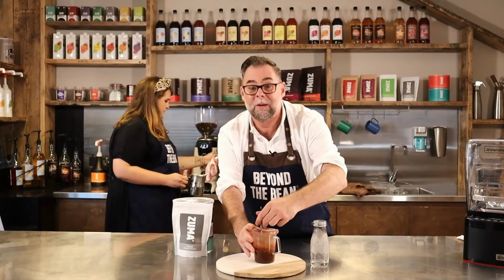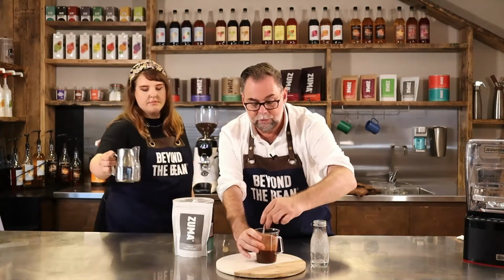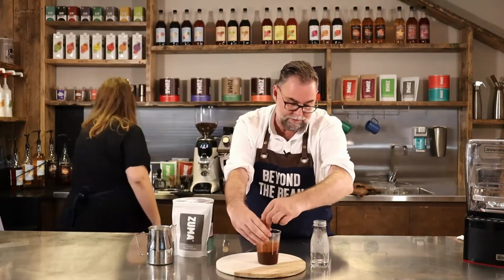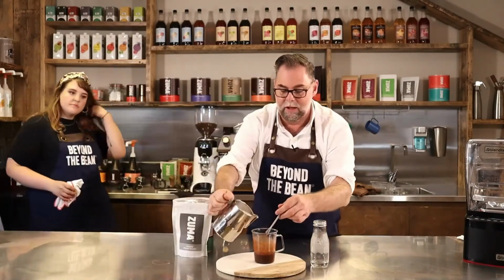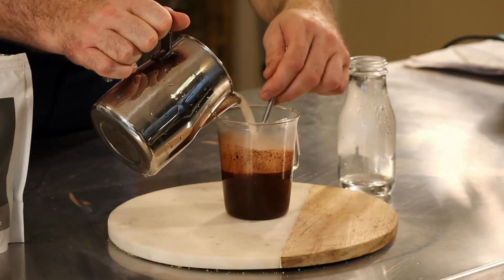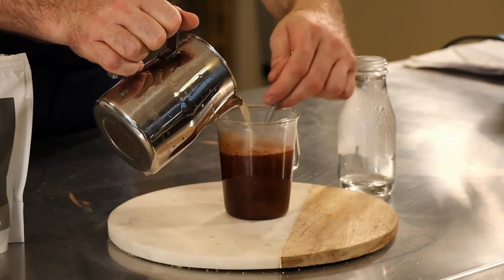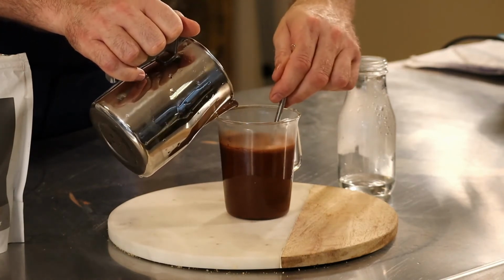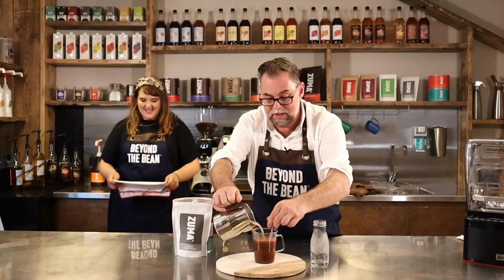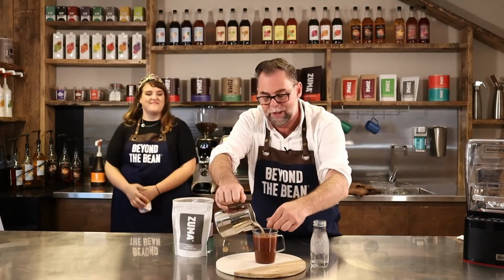And also, this is a really good Zuma powder, and I'm going to showcase another powder in a little minute when I talk about our final drink. So this has hot chocolate, protein powder, and we're just going to marry that up with some milk. And this is oat milk? Coconut. Coconut milk. Again, this is great for vegans. Are you vegan? I'm a vegan, yeah. So you'd like this drink. And the coconut, the protein, and the hot chocolate all combine well.